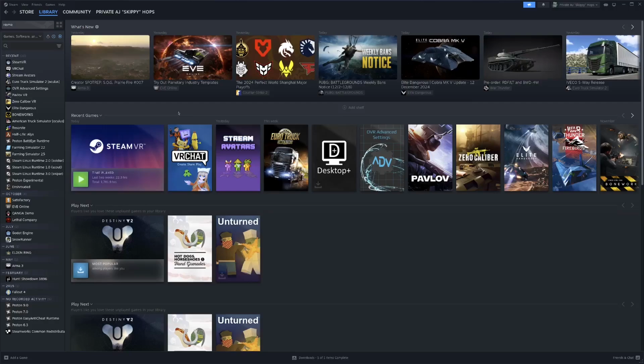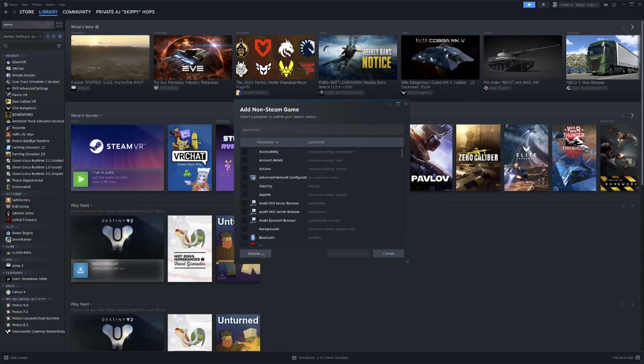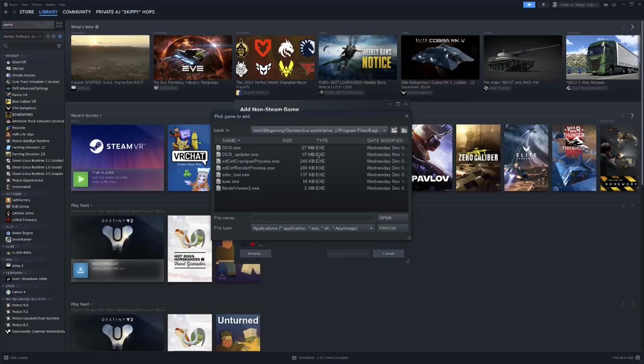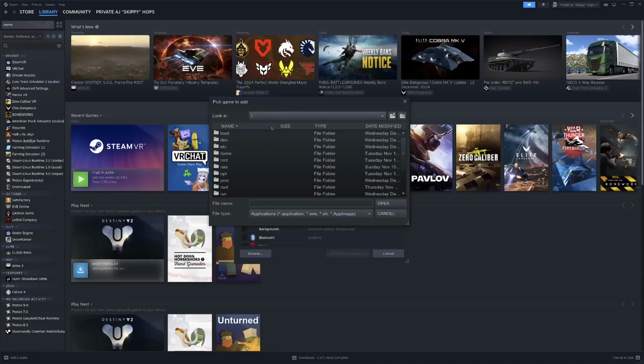What you're going to do, bottom left hand, add a game, non-Steam game, browse. You're going to have to find the directory of where it is. I already found it. This is why it's like this. So for mine, it's on a different drive.